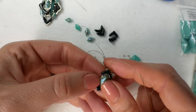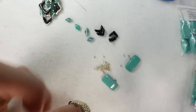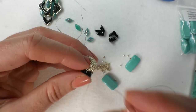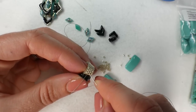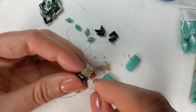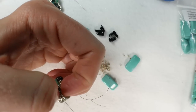And I've got those beads locked in place so that they're not going to move. What I'm going to do is take my thread end that I have remaining here and my thread coming out on the side of one of the EVA beads. And I'm going to sew this thread and needle the whole way back, locking this in till I can basically get rid of it and tie the 2 thread ends together.